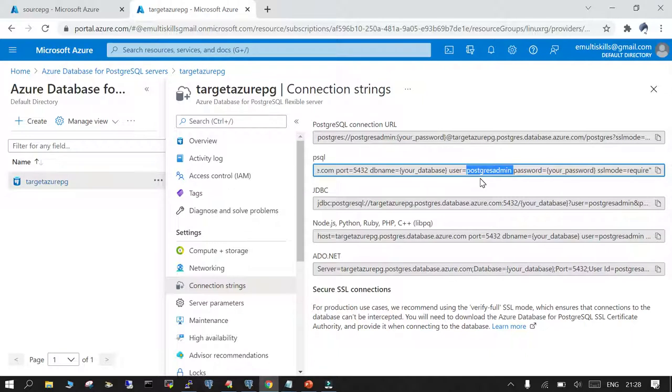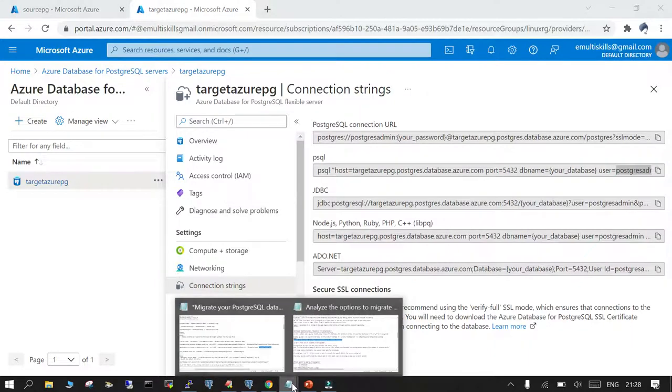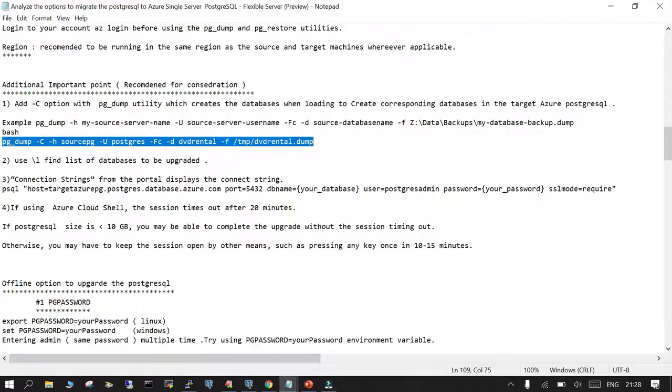In case of flexible server, it is without the @hostname. So that's the only difference, and that is something to be noted. And you can find all the information from the connection string. And if you wanted to use Azure Cloud Shell, then you can use that.